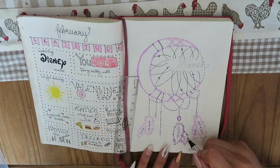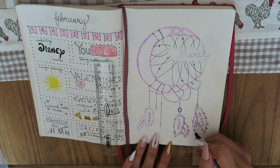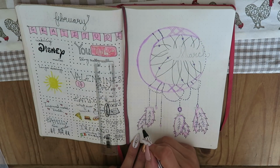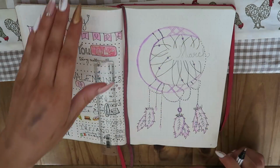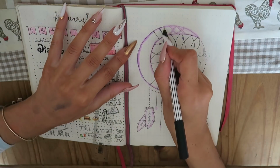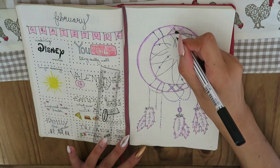So I'm just outlining the feathers with the black pen so they stand out a little bit better, and just filling everything in. And I just really like this design. I think the original designer came up with a gorgeous design. It's like a dream catcher almost with the moon. I adore it, and I just think it is a really nice simple design, really effective and just very pretty. So that is our March cover page.